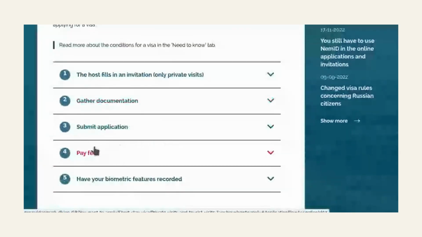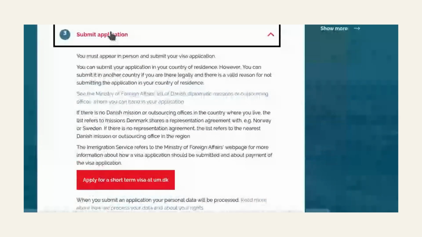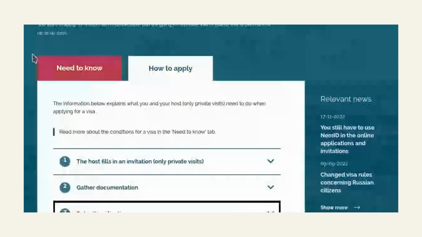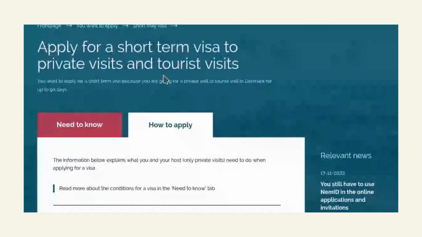Then submit the application form online, pay the visa fee, and have your biometrics recorded. This will be through VFS or other visa centers. So that's for the New to Denmark.